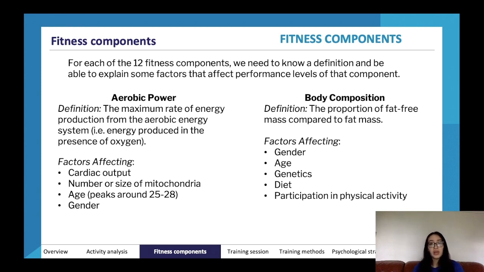Okay? So stroke volume is the amount of blood which leaves the left ventricle per beat. Okay? And heart rate is the number of beats per minute. So making sure you understand that Q equals SV times HR is cardiac output, and understanding the factors which can affect it. So you might also state, an increased heart rate can increase aerobic power, or an increased stroke volume can increase aerobic power or cardiac output. Making sure you understand that theory. We did discuss this previously, so if you don't really understand cardiac output, I recommend going back and downloading previous slides as well, because we did discuss these things in more detail in acute responses.